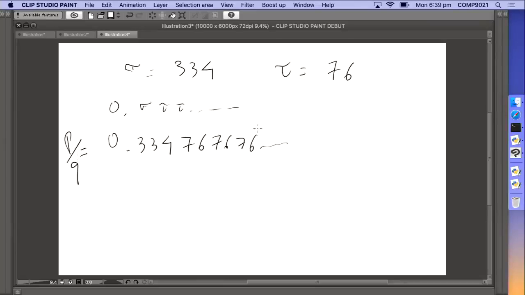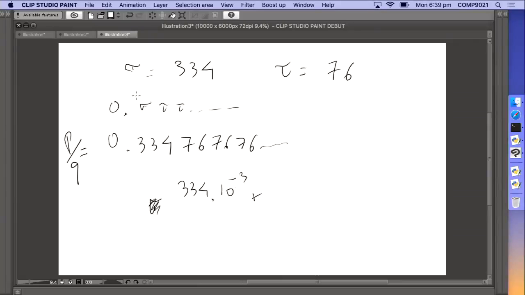Well, it's not really hard. You just have to do the maths. So if our number P divided by Q is of this form, it is equal to 0.334, which is sigma, equal to 334 times 10 to the power minus 3, right?